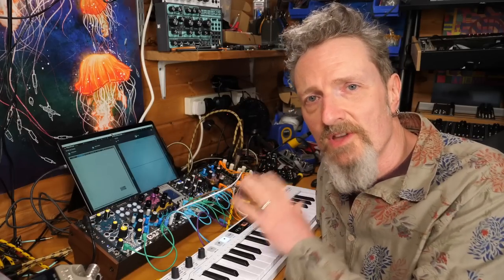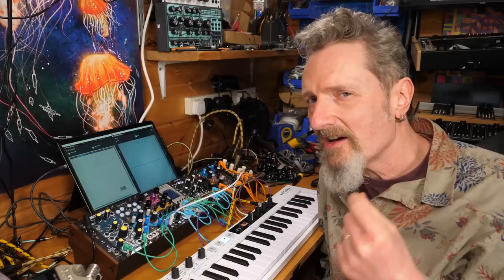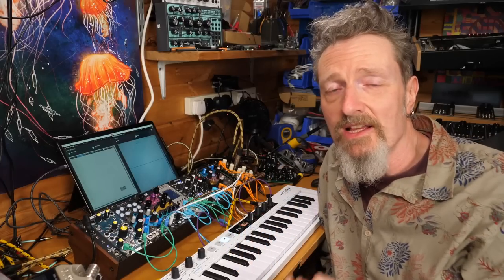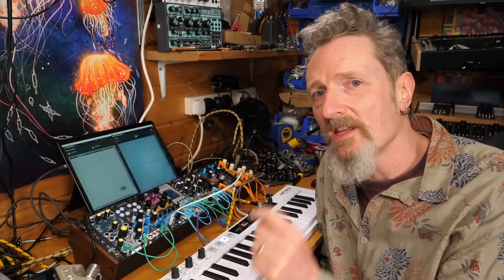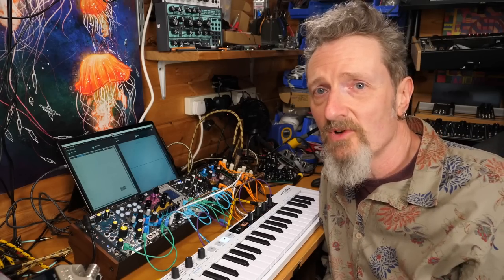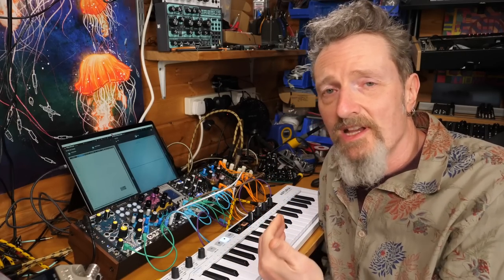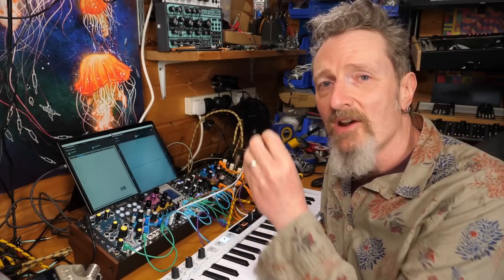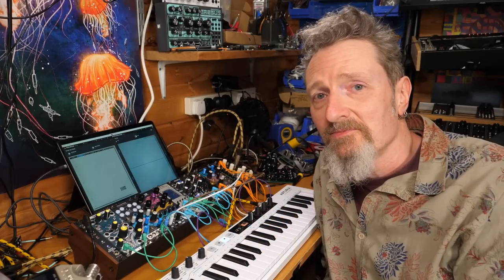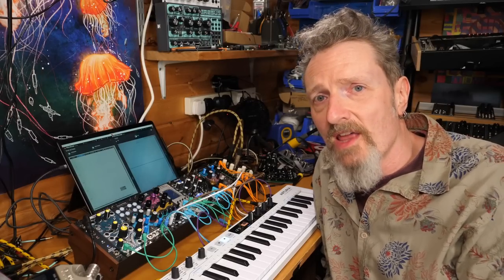So as a source of sounds within your rack, it's quite a phenomenal thing. And again, I think you can use it like you would a Plaits, like you would a Disting, something which has multiple sound sources in it that you select individually and use one at a time. You use the one that you want to use in the context of what you're doing. So in terms of that, it can work brilliantly just as a monophonic sound source, because it's got a big sound and all of that's been taken care of in a relatively small space. But the multi-timbral side of it, I don't know of anything else in Eurorack which is doing that at the moment.